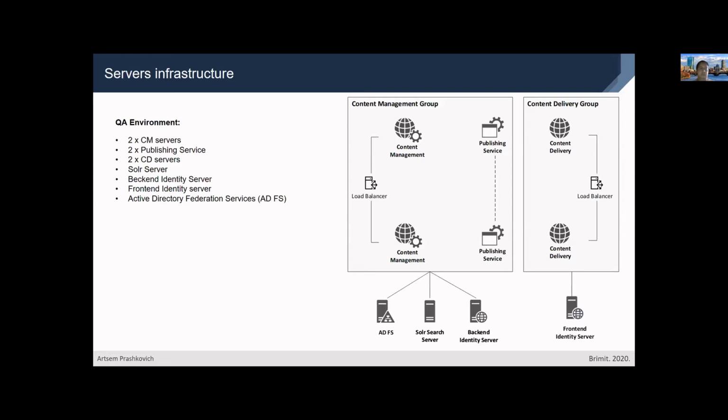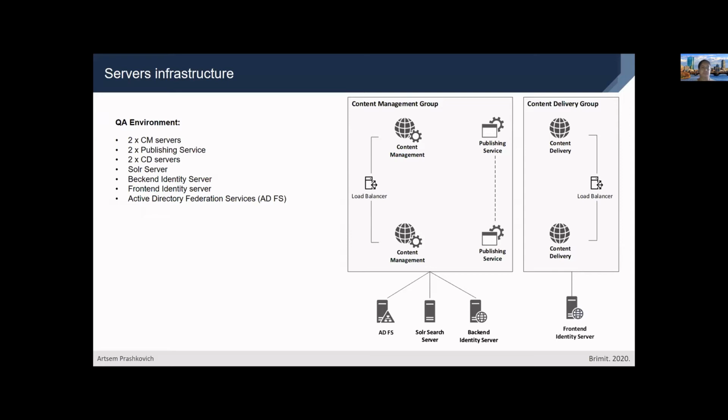And the second one, we have configured to run all our scheduled and heavy tasks on only 1 CM server for keeping another one always fresh and available to work with. We have 2 publishing services, and we found out that publishing service can be scaled up automatically. You just need to install, for example, 2 publishing services, and they work with the same item publishing queue, and it works much faster, and nothing else is required to scale it up.